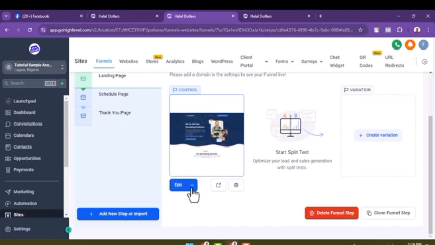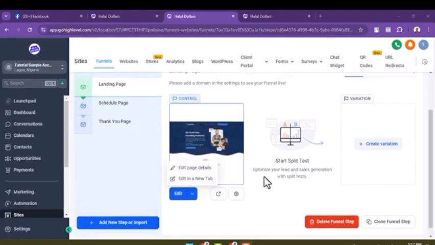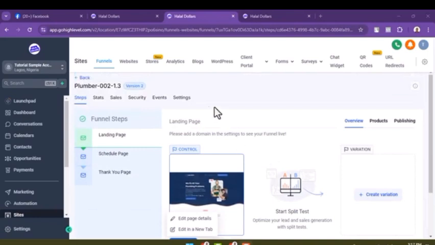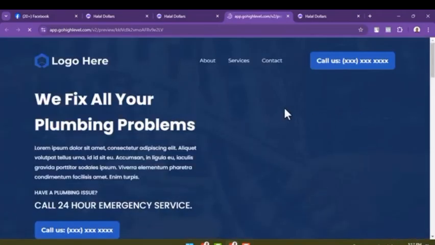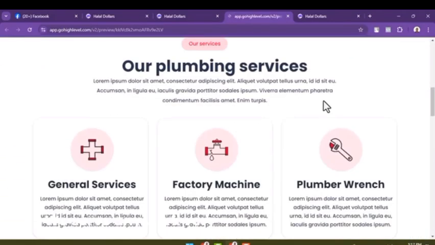And if I click on this and I click on edit in a new tab, what is going to happen is that it's going to load it in a new tab, just in case I need to do one or two things here. So now that that is understood, another thing that you can do is, if you click on this, it will open this page on a new tab so that you can see how that page looks. So if I click on it, you can see view page is what is there. So if I click on it, I'll be able to see it. This is how that page looks.